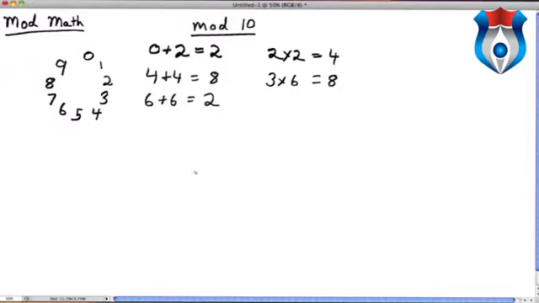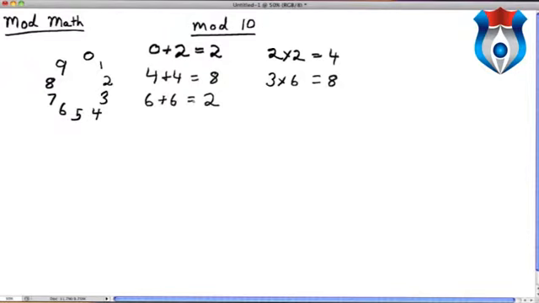And by now, you might have suspected something. 3 times 6 in normal decimal arithmetic that we normally do is 18, and here we just have 8. So this suggests maybe it has something to do with the last digit. After all, 6 plus 6 is 12, normally for us, and this time it's going to come out to be 2.